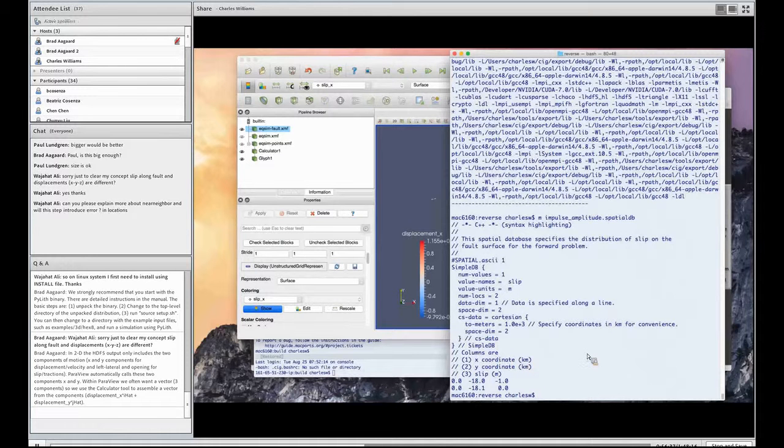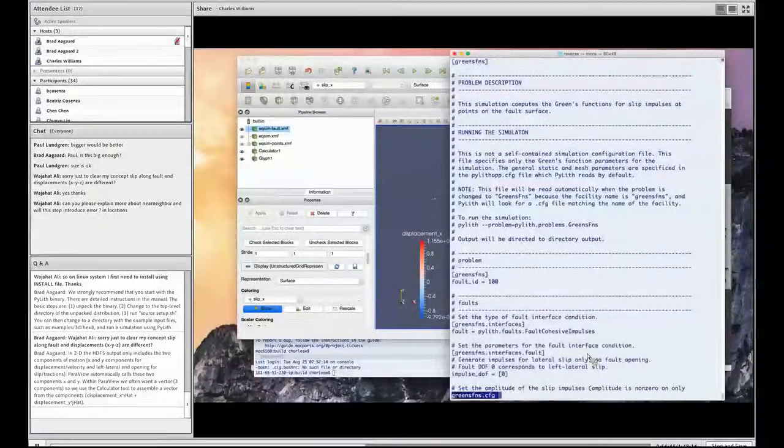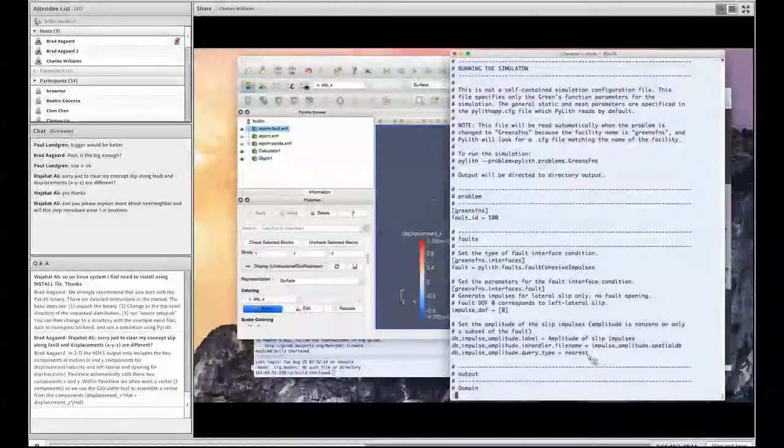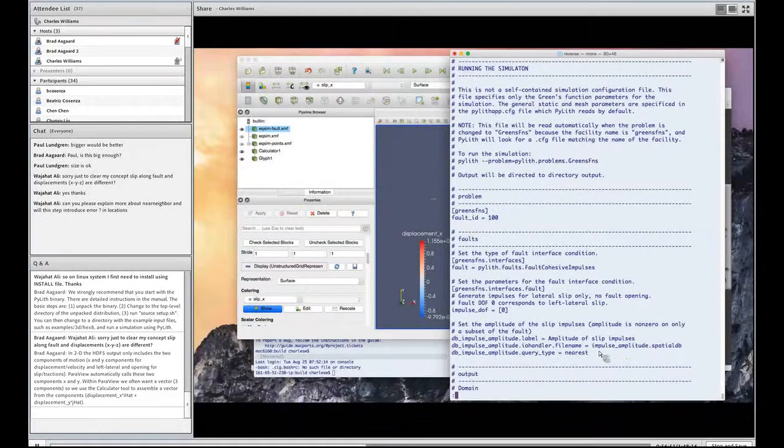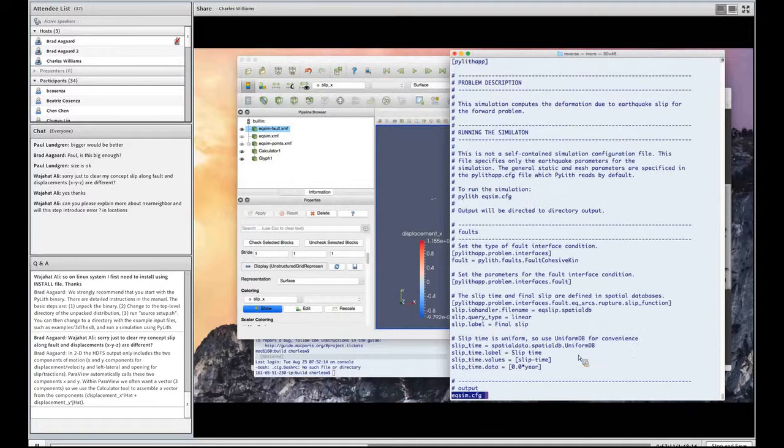Now, linear interpolation. In this case, we specifically told PyLith to use nearest neighbor interpolation. We didn't really need to do that because that's the default. When we did the forward model for the fault slip, we used linear interpolation.